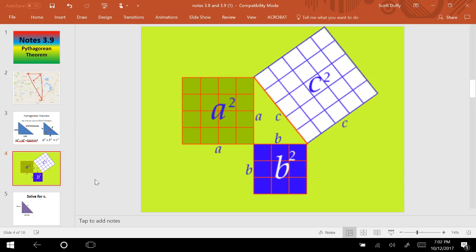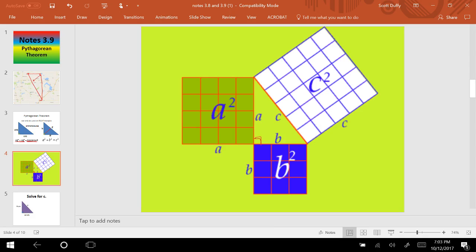A little proof that shows you how this works: if I have a triangle with a length A, and A is 4 in this case, you can see 4 units, and I square it, that's 4 by 4, which is 1, 2, 3, 4, 5, 6, 7, 8, 9, 10, 11, 12, 13, 14, 15, 16 units large. Then I take the other leg, because this would be my right angle, and that is 3 units long, so I square that. 3 by 3 is 9.